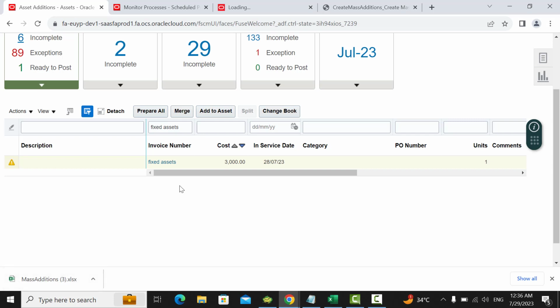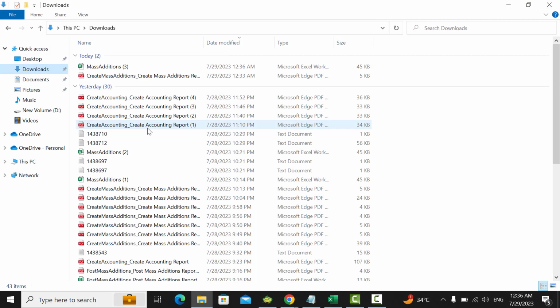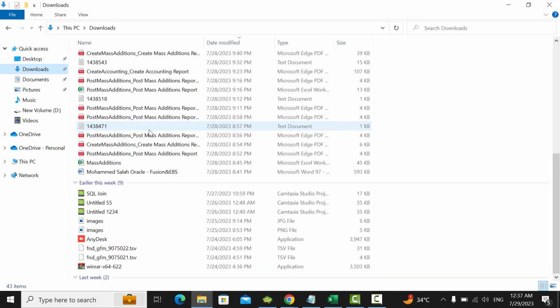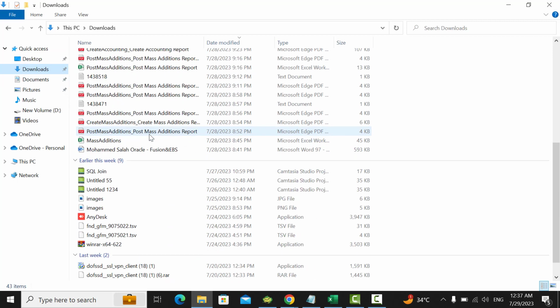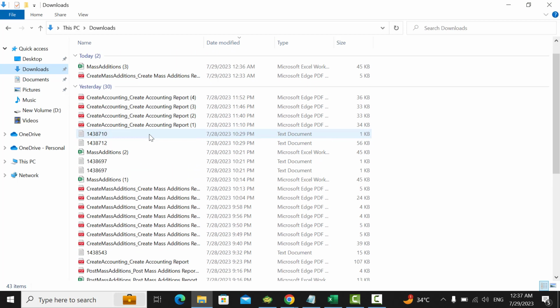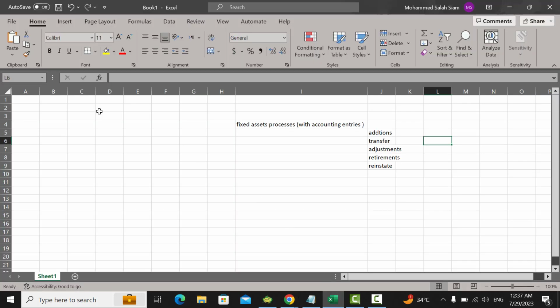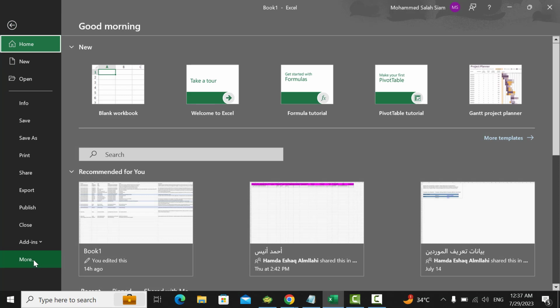But before that, you have to download the ADFDI template and set it up. For example, I will show you our downloads or desktop. Anyway, I will put it in the description so you can download it, and just check the options for this FBDI.